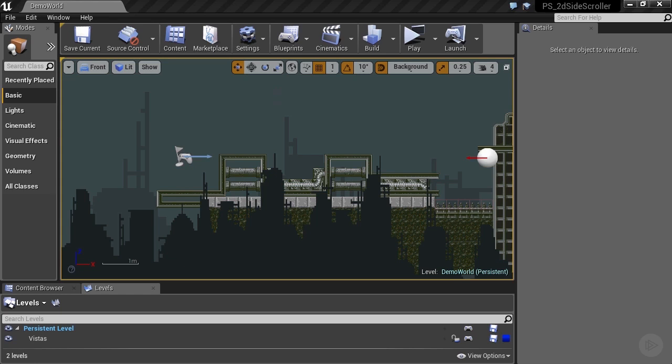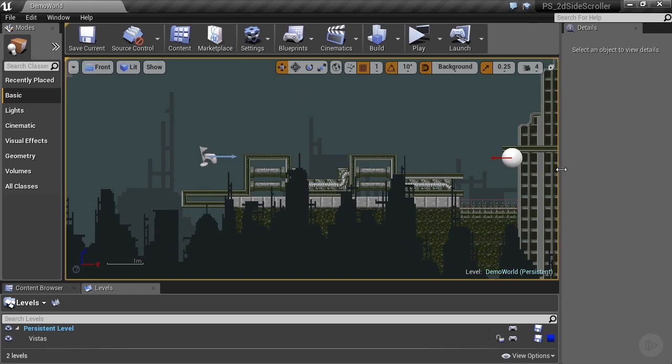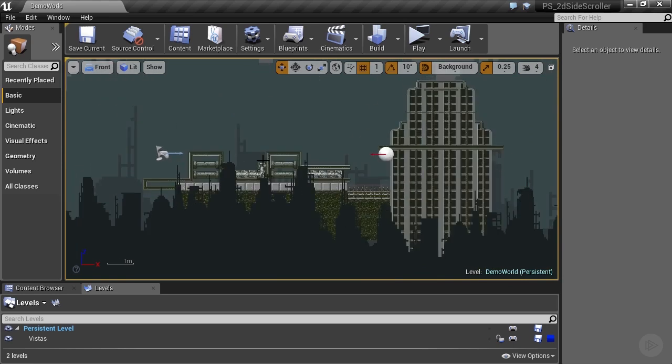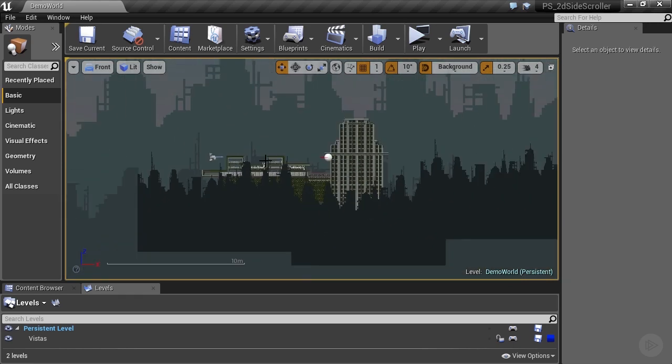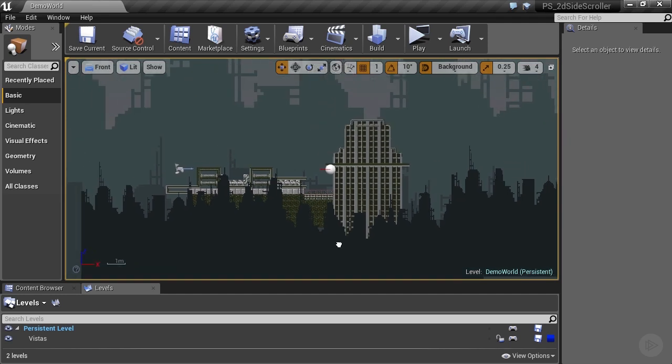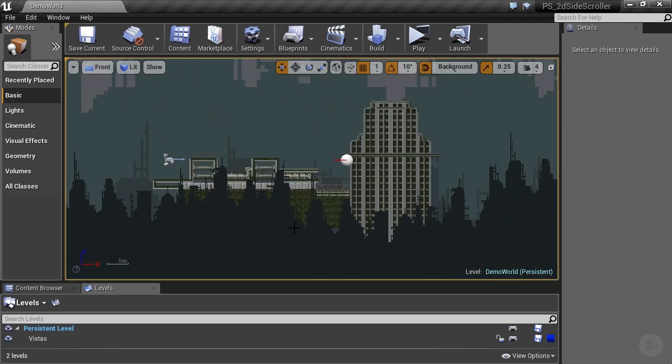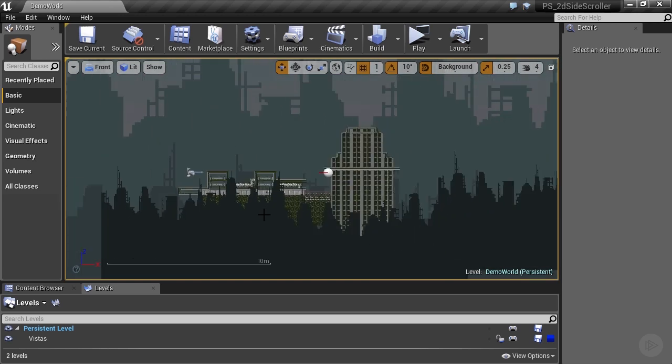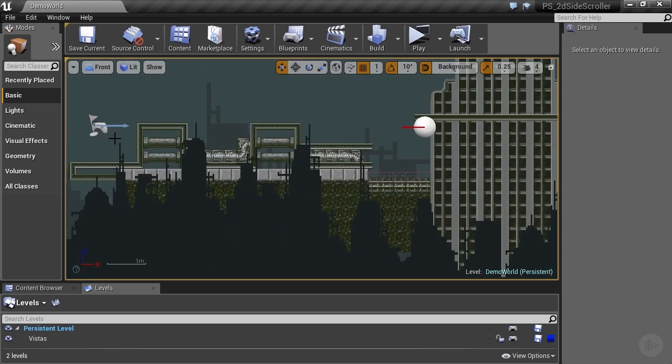Now we're going to have a look behind the curtain in the actual game level and see how all of these sprite elements are put together to make the game that we just witnessed. So here we are looking at a front view of the game world. We're looking at the X and Z axes here. Since there's no depth to the game world, there's no Y axis that really comes into play in this case. So we see our backgrounds and our foregrounds and our sort of playable space that's made from the environment tiles.